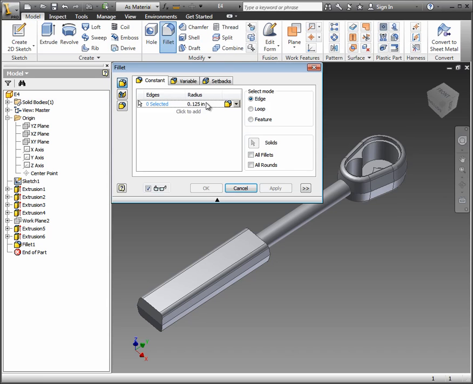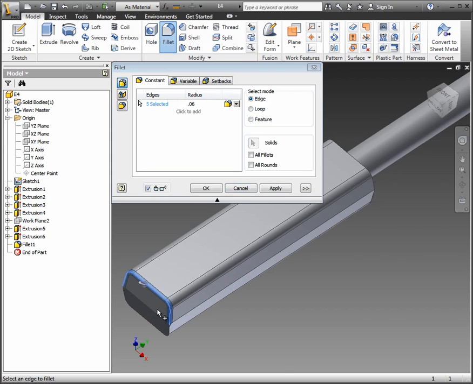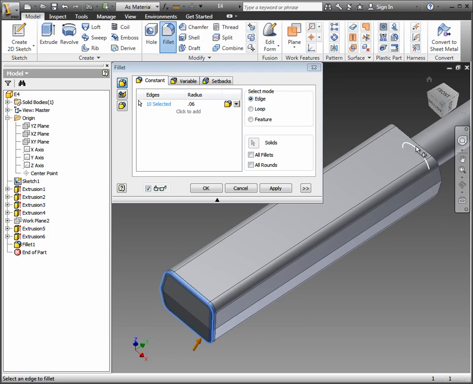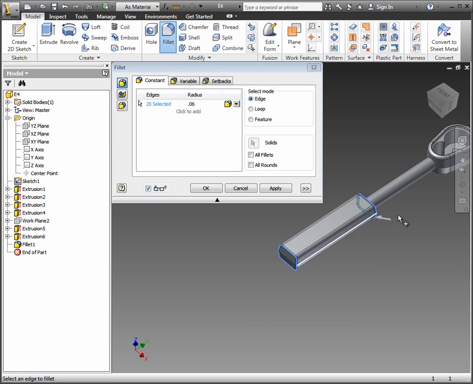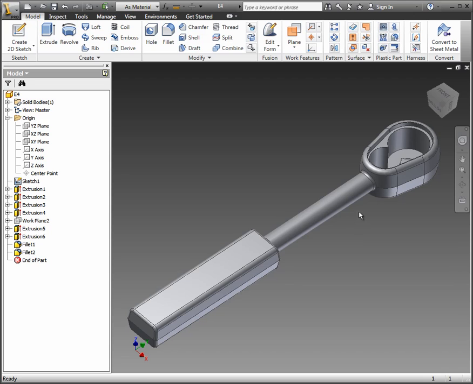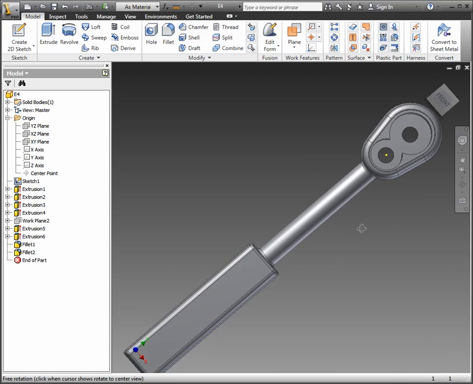Now we're going to need some smaller fillets. Let's go back to fillet and let's put in 0.06 and select this edge at the bottom, top. And notice because it's not tangent, it does not propagate all the way around, so you have to help it. You have to click on the bottom as well. Same goes with the front. And then go ahead and add to these edges here where the handle transitions into the transition section, as well as the head. Hit OK. And that technically finishes what we cover in the book.